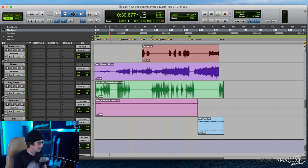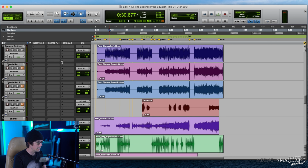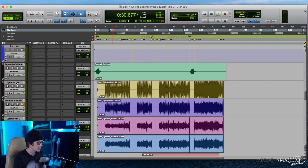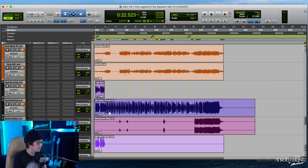But so far, we have everything we need. I'm also going to mute the perks, right? Because I don't really need the perks right now. I don't want to hear all that stuff. I'm going to bring that in later, because it's not a huge part of the track. The djembe might be a part of the rhythm that we really need, but for now, I don't need to hear it. I'm just trying to get this bass and the drums and the vocals going.